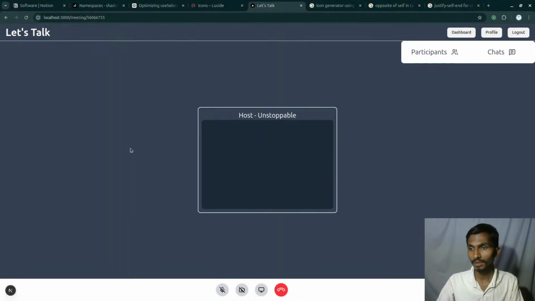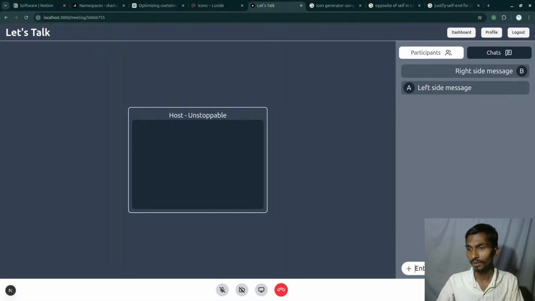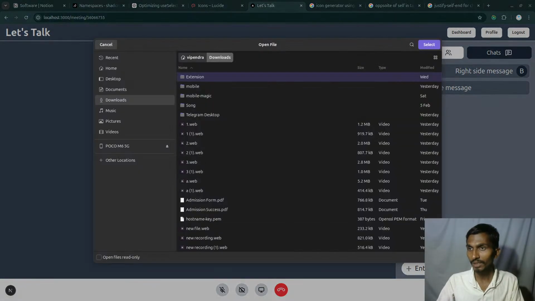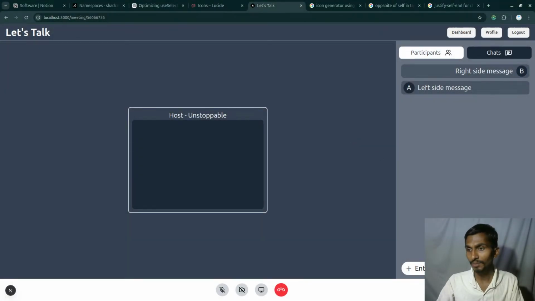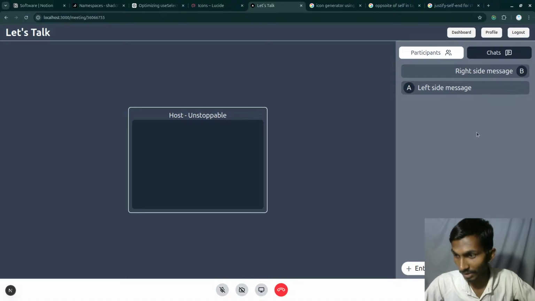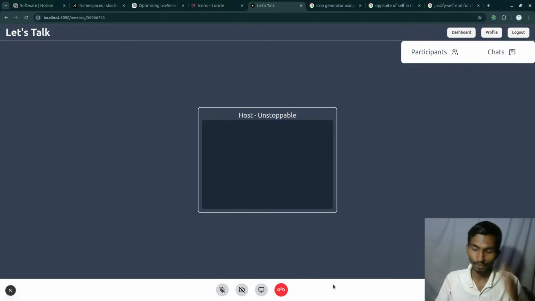If I click on this, here we are. I can simply select a file from here, and if I click outside, then of course that's going to be collapsed, but if I click inside this, then it's still there. So ultimately we have the functionality, almost everything. Right now we just have to work on the business logic, so let's work on it.